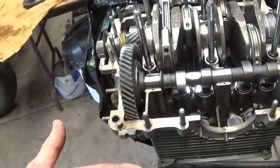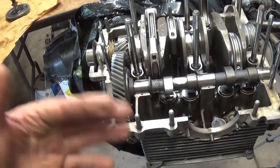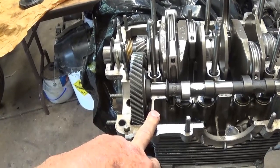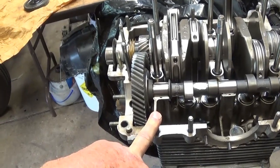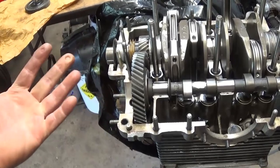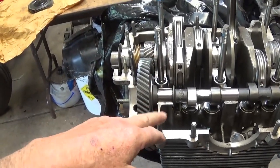If you are just building a weekend warrior with limited miles and you know this going into it, that's fine. But be aware of the different signs: listen carefully to noises, watch your oil pressure, and catch it before you break something. You can screw up a good crankshaft.